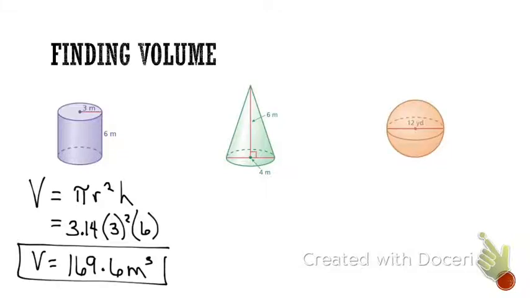Okay, now for the cone, it's just a different formula. So as long as you know your formulas, that really is the most difficult part. So it's literally the same formula as a cylinder, except you're taking 1/3 of it. Okay, now there is one difference with the cone though. We have 1/3. We have 3.14 for pi.